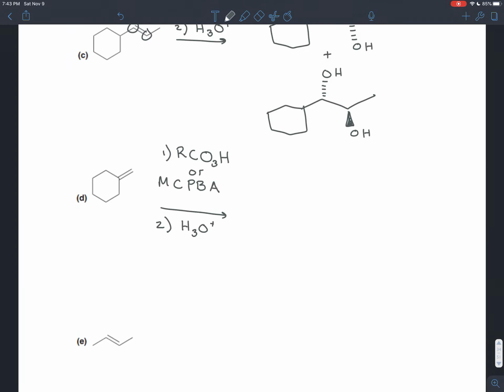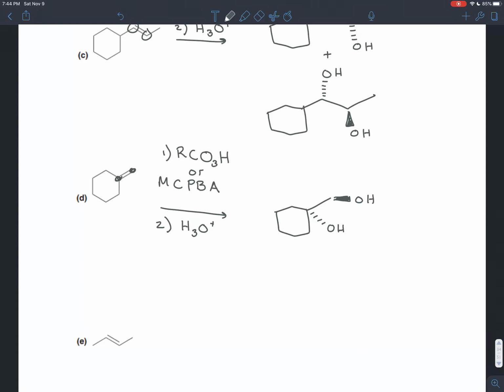Well, the peroxy acid, so we see the alkene, we know we're doing an addition reaction as opposed to substitution or elimination. Then you look at the recipe to tell what you're adding. You see a peroxy acid that turns an alkene into an epoxide, followed by an acid wash that bursts the epoxide open to give you the anti-dihydroxylation. We're going to be adding two OHs anti to each other. So these are going to be adding to the two carbons that were in the double bond. If one of the OHs is going away from us, then the other OH would have to be coming out at us.